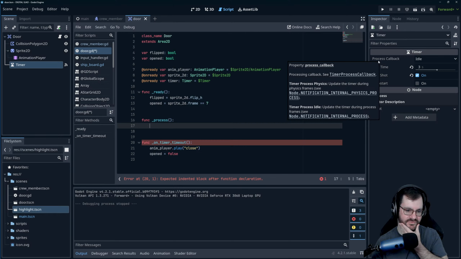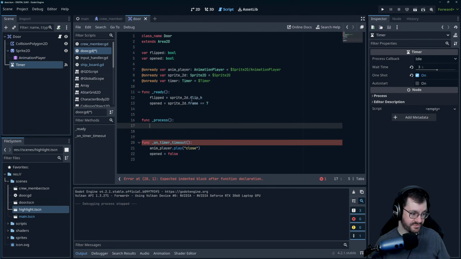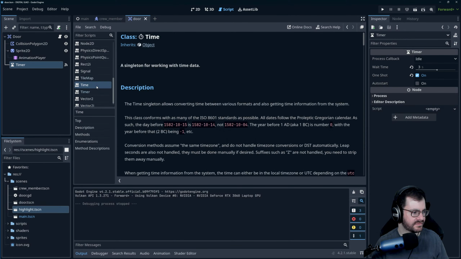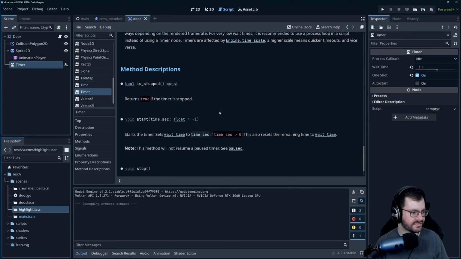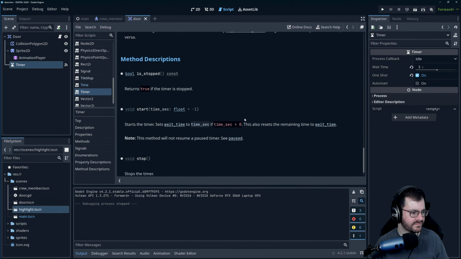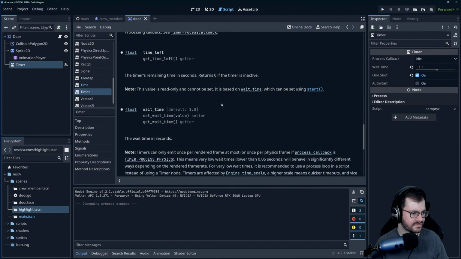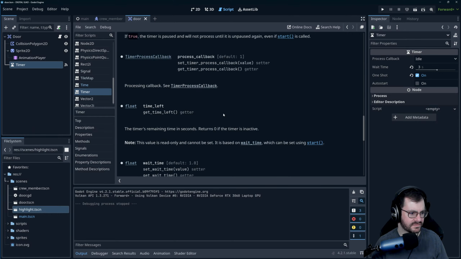How do I see how far a timer is through its current countdown? I hope it's not also wait time. No, it can't be, because wait time has to be consistent. Time left.